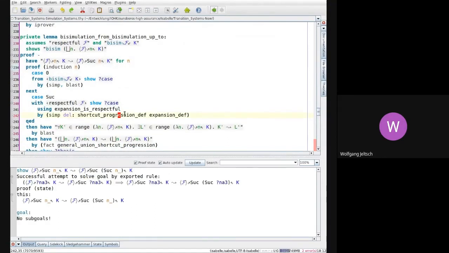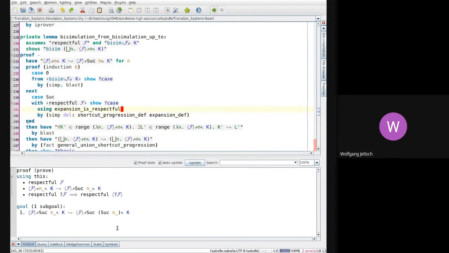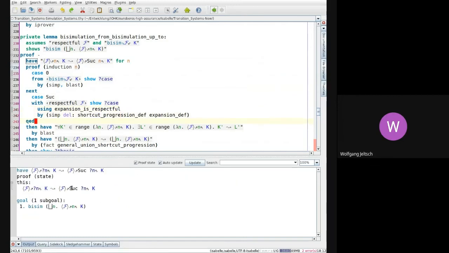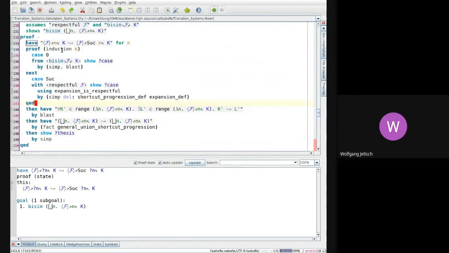Because then it just expands these definitions, and then I cannot possibly apply this lemma and reason about this, because we want to have this expansion of f stay as a black box. So we must tell the simplifier not to use these defining equations, and then everything works out. So that's this key part, kind of. So f, expansion f to the power of n, k, progresses to the same, but just with n replaced by successor of n. And then we have the following.